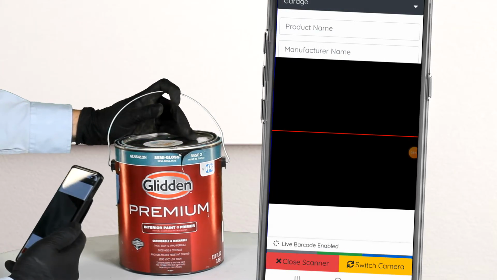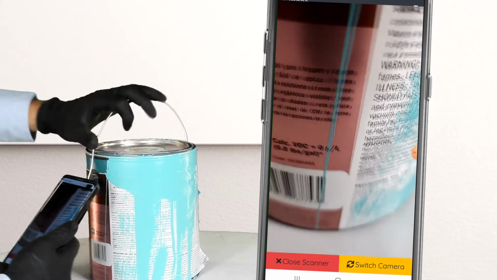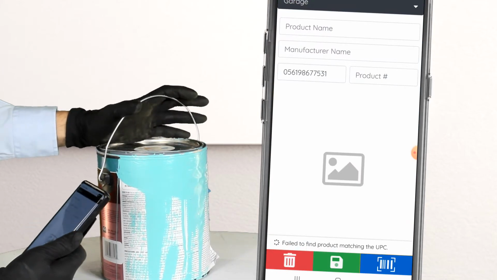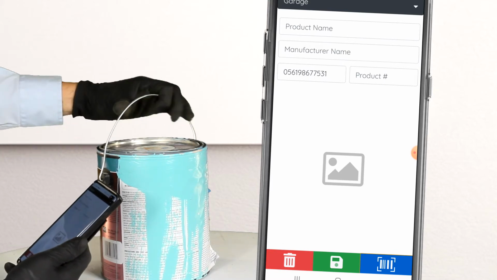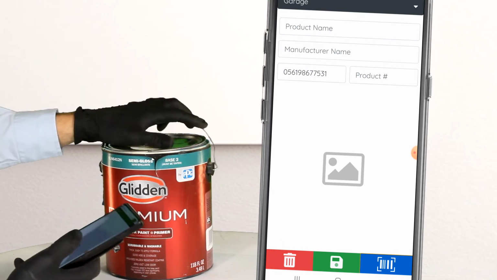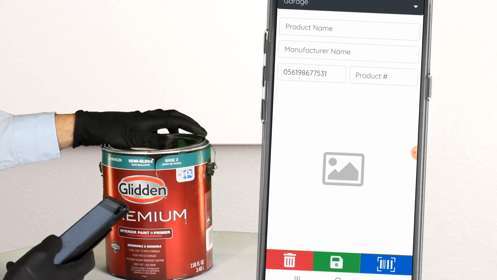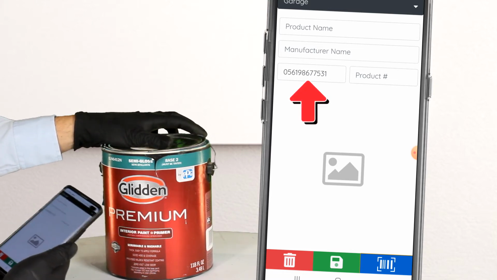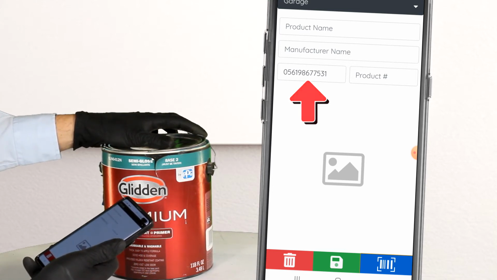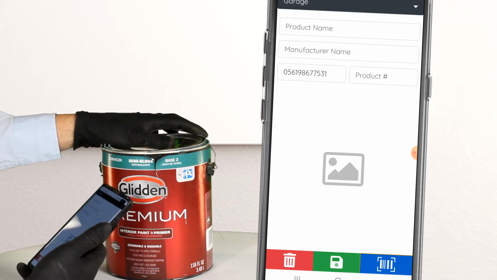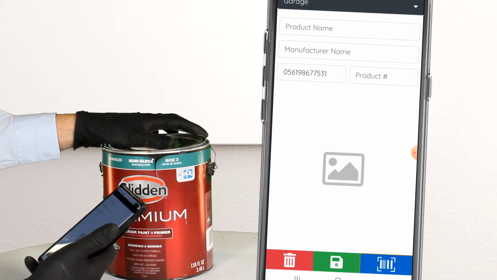All right, next up I wanted to show you this can of paint. We're going to go ahead and open up our UPC scanner because it does have a UPC. We're going to scan it, and it says at the bottom, failed to find UPC match. And you'll know that that happens. Sometimes you might miss that status message at the bottom, but you'll know that no match was found when it returns you to the Add Chemical screen, and the only thing filled in is that UPC address you scanned. So in this case, we're going to go ahead and need to manually add this chemical.